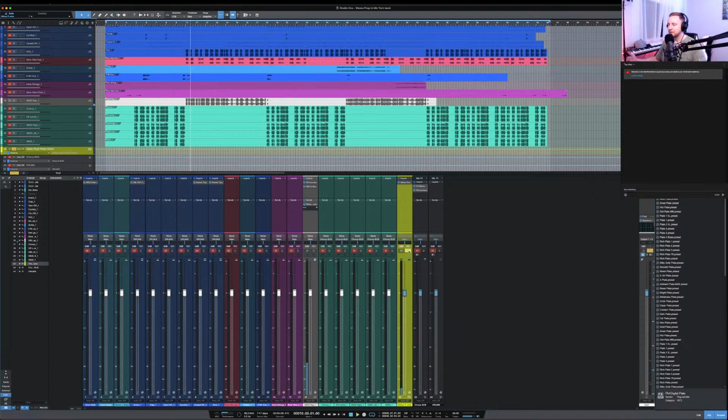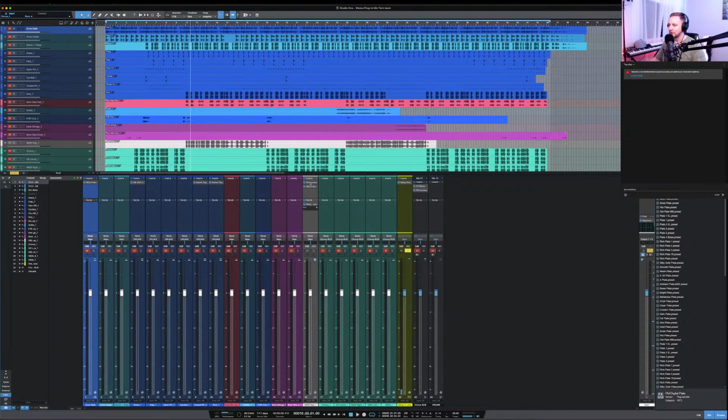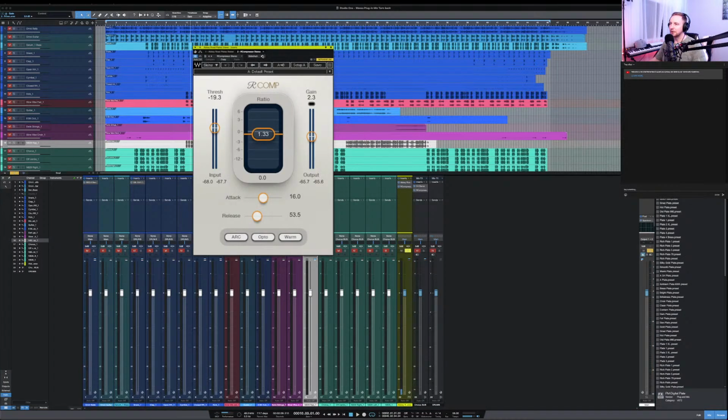So it's not a whole lot of reverb, and I don't like to put a lot of reverb, not too much at least anyway. Another thing that you can do as well, which I might do at a later stage of this mix, is put a compressor on the reverb to push it out of the way for the vocal to be in the place when it's rapping or singing or whatever. And then at least it gets out of the way so it doesn't clog your mix up. That's something I'll do. Actually, I might just put a compressor on there now and see if we can get some of that action happening as I already speak about it.